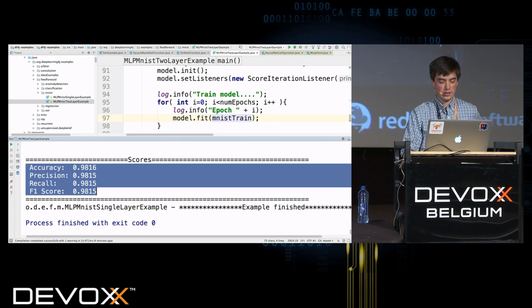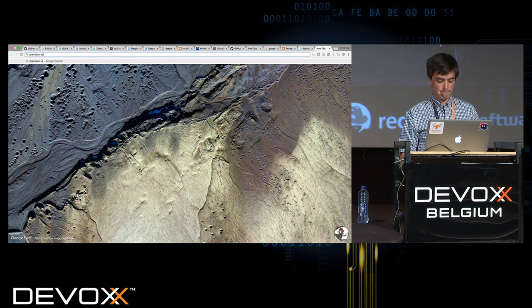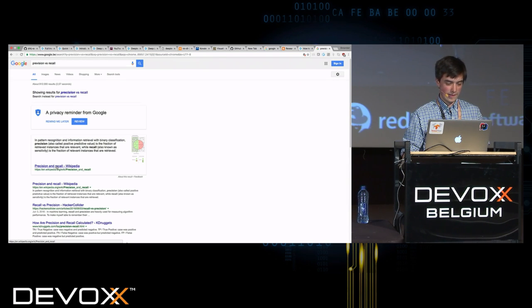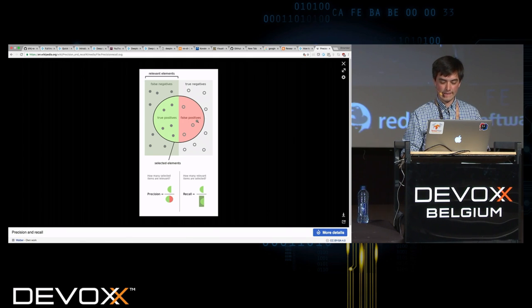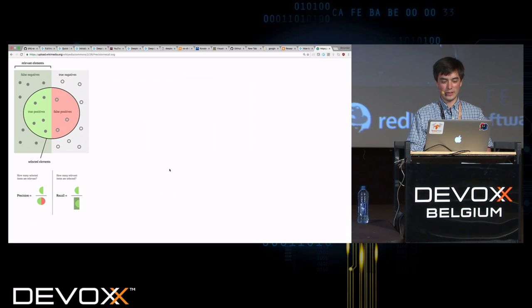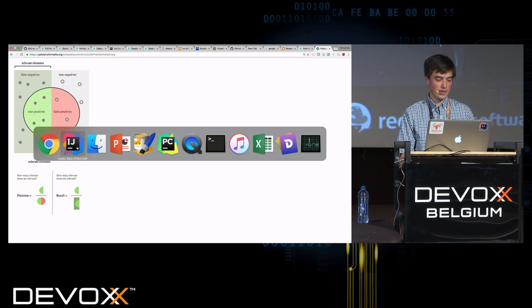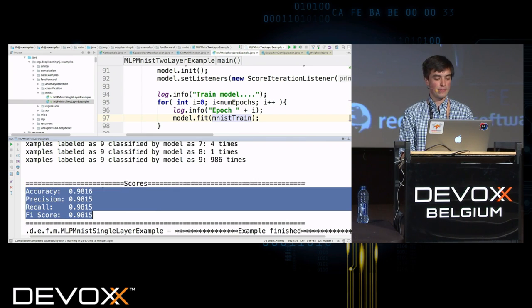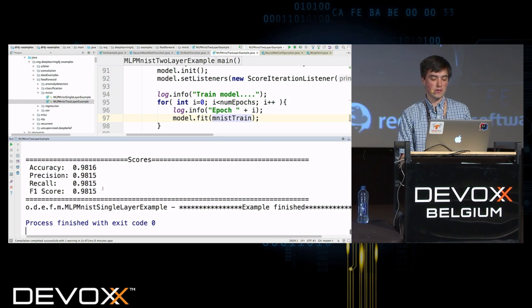The precision, or the ratio of... so this graphic is pretty helpful if you ever forget. Precision is the ratio of the true positives to the true positives plus the false positives, and the recall is how many relevant items are selected. So the true positives outside of the false negatives. It provides you all three of these scores, and you can evaluate this yourself. But this is a pretty good model.